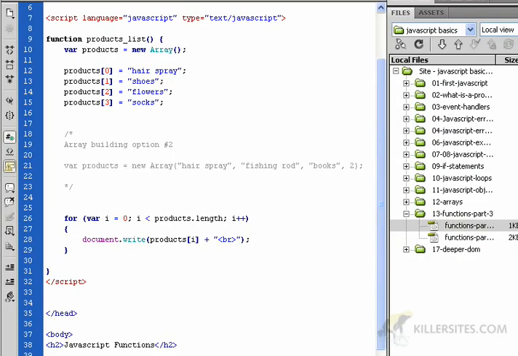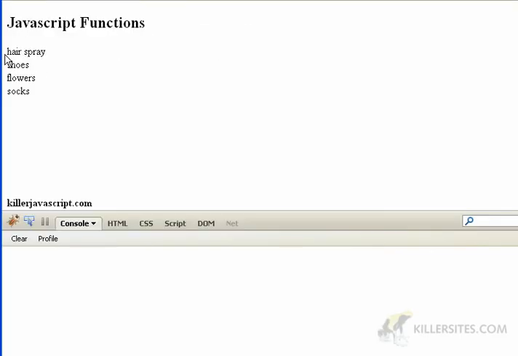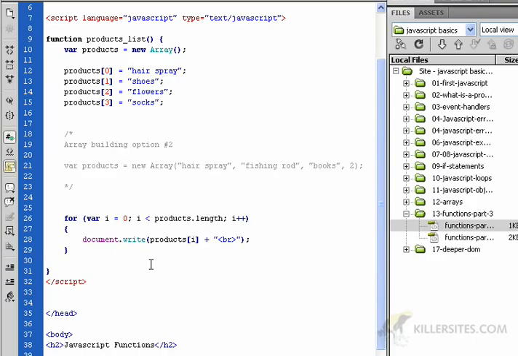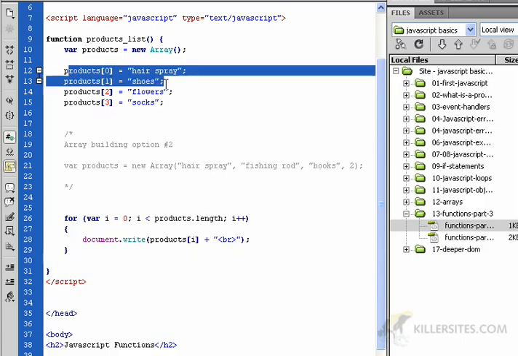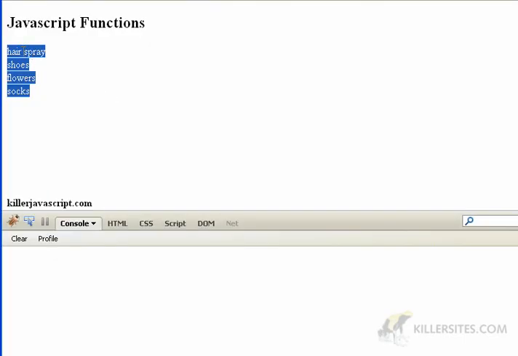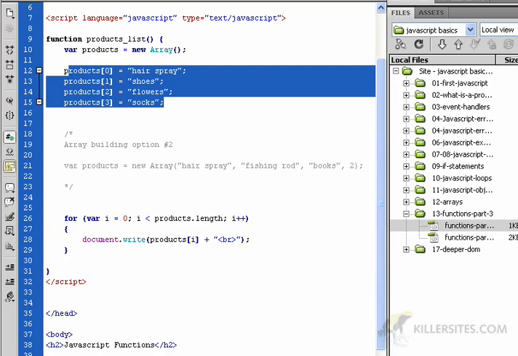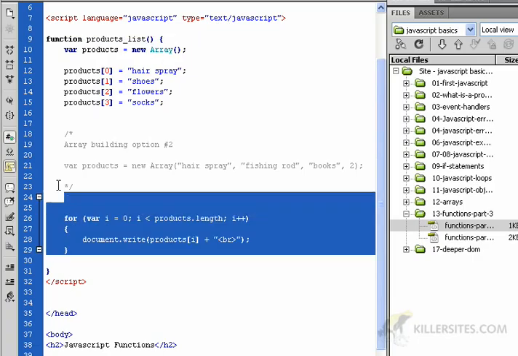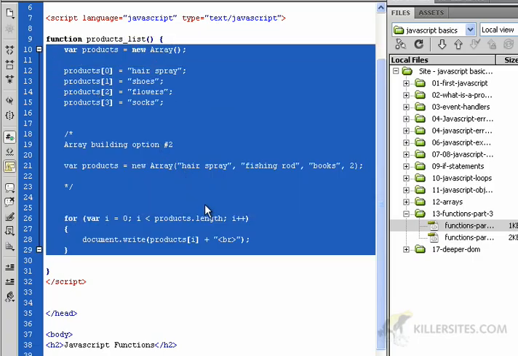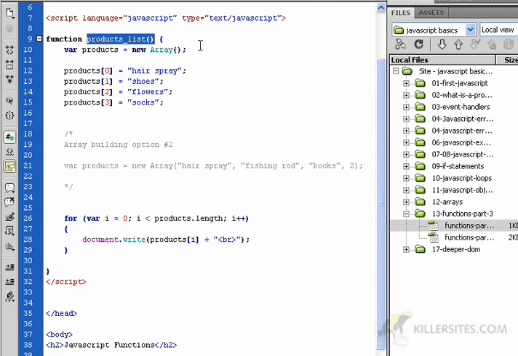This is how our code, if you loaded up the page, it would immediately print up the array, right? Because when you have this code floating around, this for loop printed up whatever was in this array, we got it here. But by sticking it in a function, this code will not be activated, will not be fired off by the web browser until we specifically say, run this function, product underscore list.